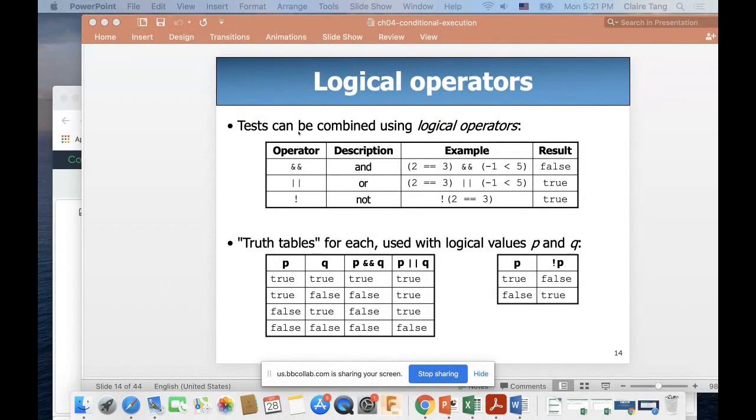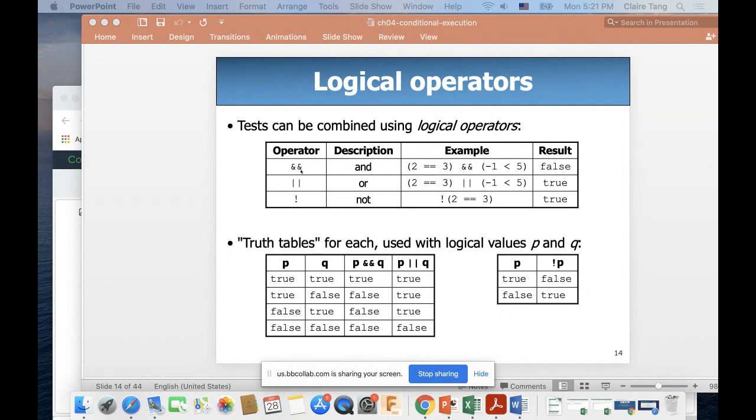The other important topic in this chapter is the logical operators. There are a total of 3 of them.